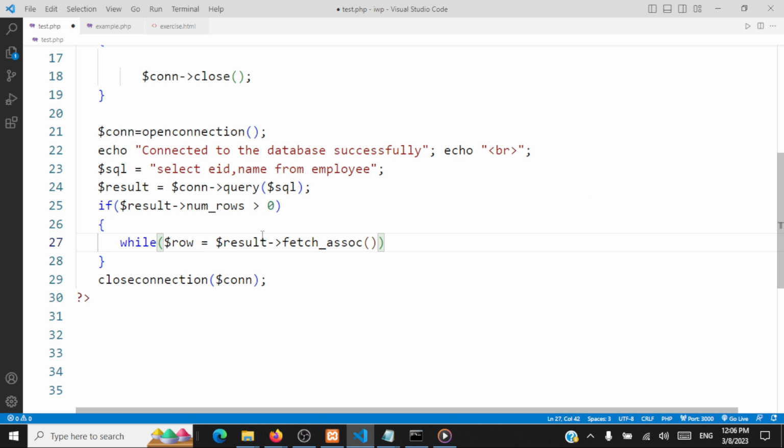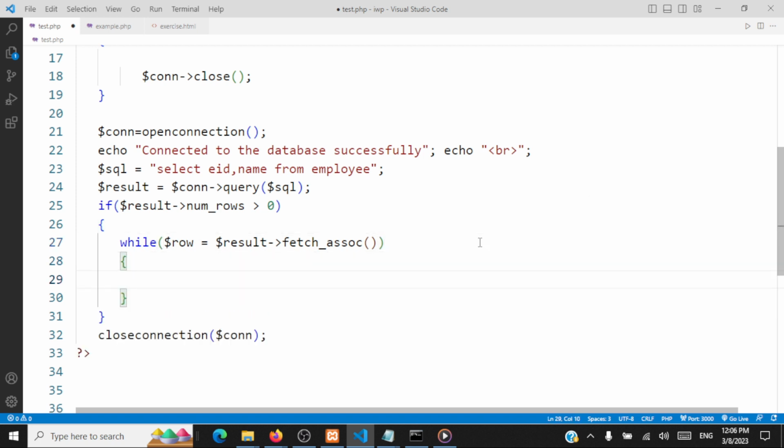What this method does is it fetches every row as an associative array, and that is being mapped to $row. When I call $row of EID, it will print the employee ID value for the first row. And then $row of name will print the name value for the first row. Like that, we are going through every row. That is the meaning here.